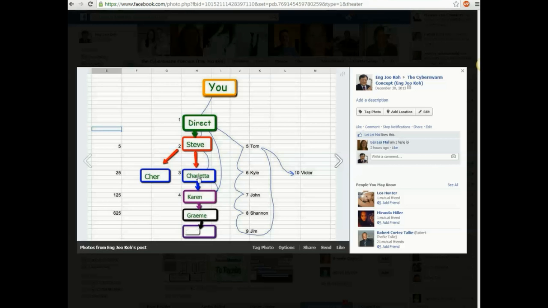So I use Charletta's link to sign up Karen. And then Graham used Karen's link to sign up. So you can see Steve is given Charletta because Charletta has to use Steve's link to sign up. Karen has to use Charletta's link. Graham has to use Karen's link. And then everybody, because if it's, say, in this case a 5 by 4 matrix, then everybody would have to promote, for those who are not 4D, the next person's or rather last person's link. Okay, this new person has got to use Graham's link to sign up.